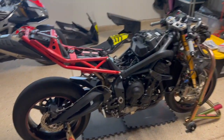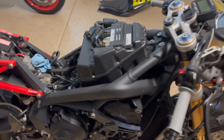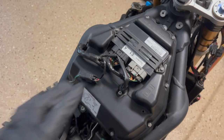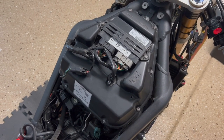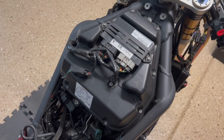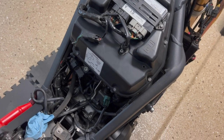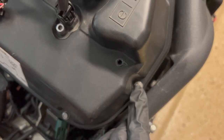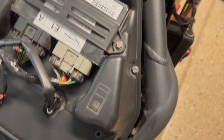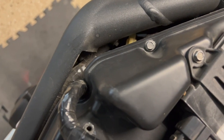And just like that, bike is fully bare and we're ready to proceed. So let's get acquainted real quick. This is your air box. That's gonna be where your air filter is located, as well as the velocity stacks, which run down into the throttle bodies and into the intake side of the cylinder head. There are 8 small wood screws here. They're 7 millimeters. Be very careful with these. They will strip out the plastic, especially when you're putting them back in.